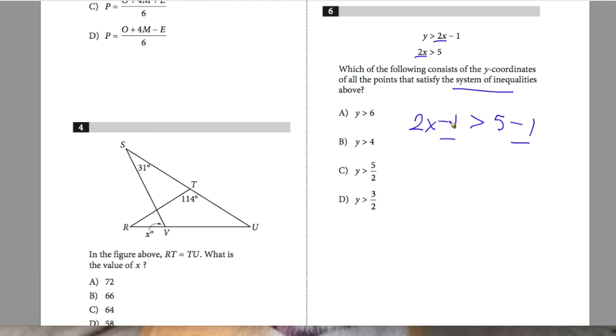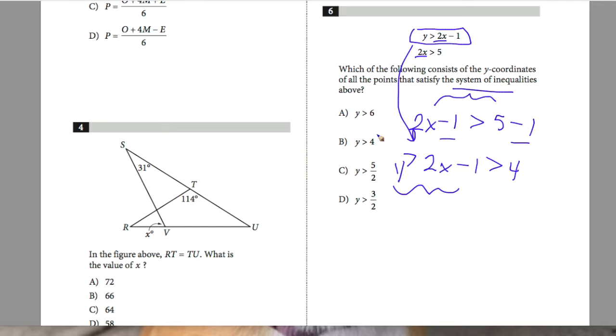I'm doing this to both sides to make them equivalent for the expression. And if I have 2x minus 1 greater than 5 minus 1, this becomes 2x minus 1 is greater than 4. Well, this relationship here, if I just brought that down, then that would become y is greater than 2x minus 1, right? This is from the first expression, and then this is what I surmised from the second expression. So B is going to be my best answer for number 6, being y is greater than 4 overall if I were just to eliminate this 2x minus 1.